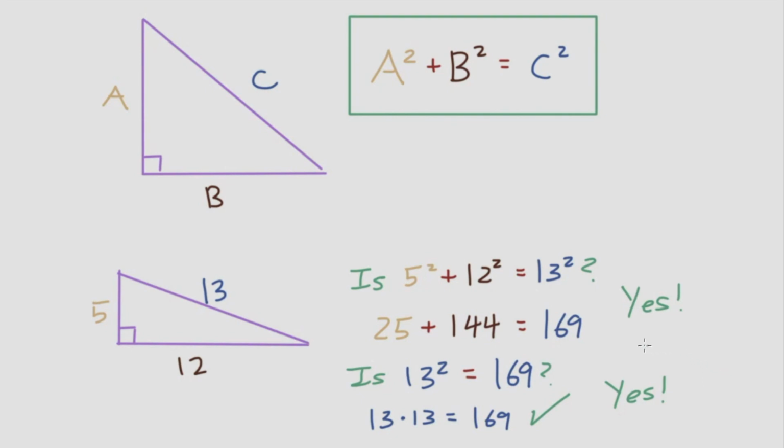Let's look at some other ways that we can use this theorem. Let's take another right triangle. Let's say, for example, we have a leg of 2, a leg of 3, and a hypotenuse of, well, you know what? I'm actually not going to give this to you. You might be wondering, can you use the Pythagorean theorem to find missing sides? And the answer is actually yes, you can. If you have two sides, you can find a third side quite easily. Let me show you how.